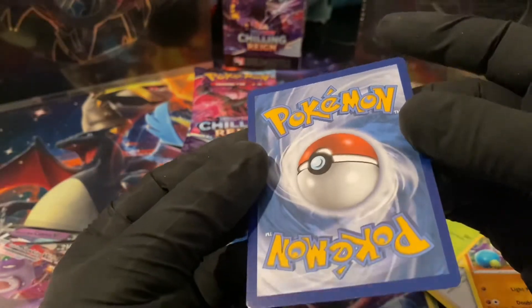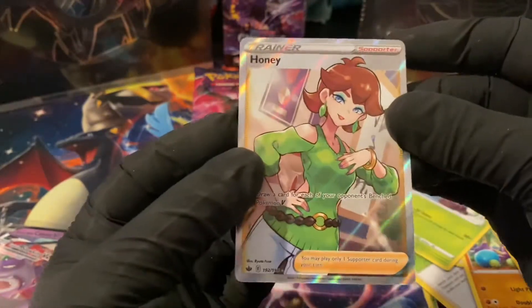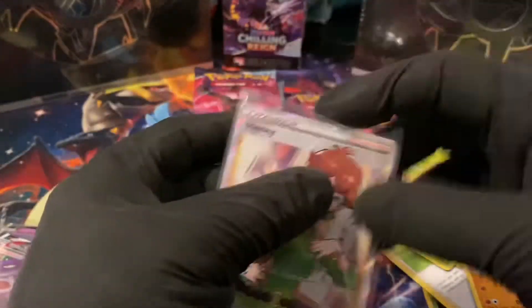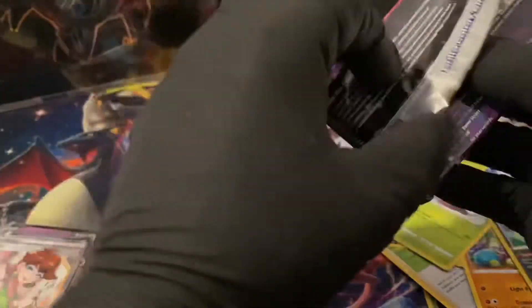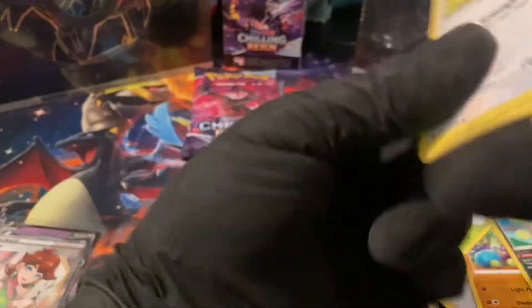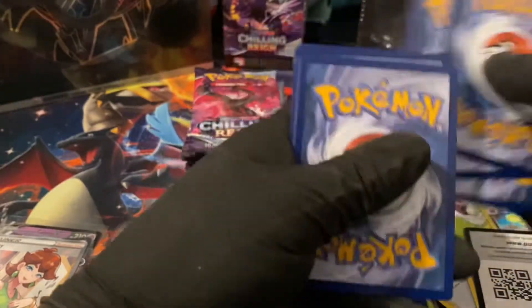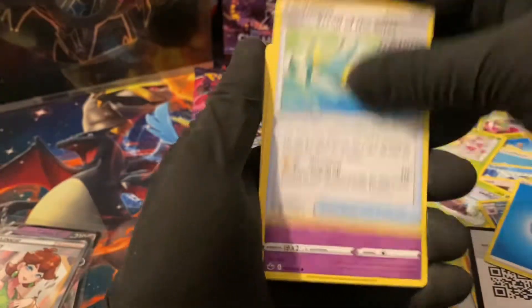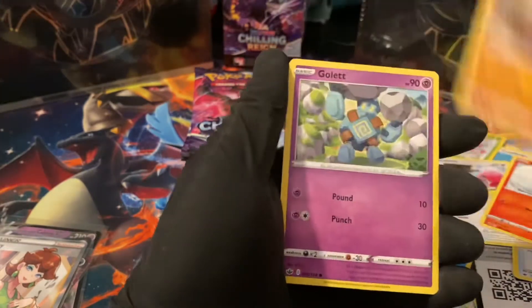Beautiful card guys, what a pull! Full Art Honey Trainer — they're really cool, and definitely our biggest pull so far today. Another awesome Trainer pull — I didn't get a single Trainer pull in that booster box opening today. I did get a nice amount of stuff overall though. Another white code card. Man, this set — I think I'm going to go for it. Battle Styles just never got off the ground with me, but this set has the excitement flowing for me again.